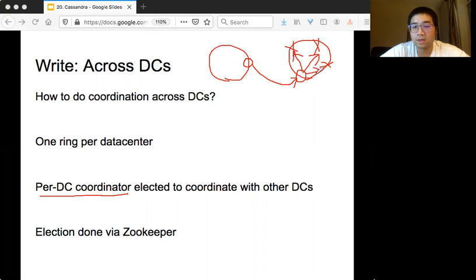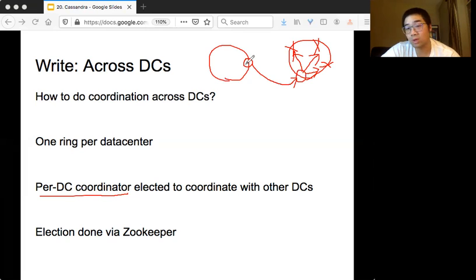Okay. And the reason for this is that sometimes communication across data centers is very expensive, so you don't want to send too many messages across data centers. The other thing is that in these rings, the servers or replicas may come and go, they may change. So for this coordinator at data center 1, you might not know who has the most recent data.